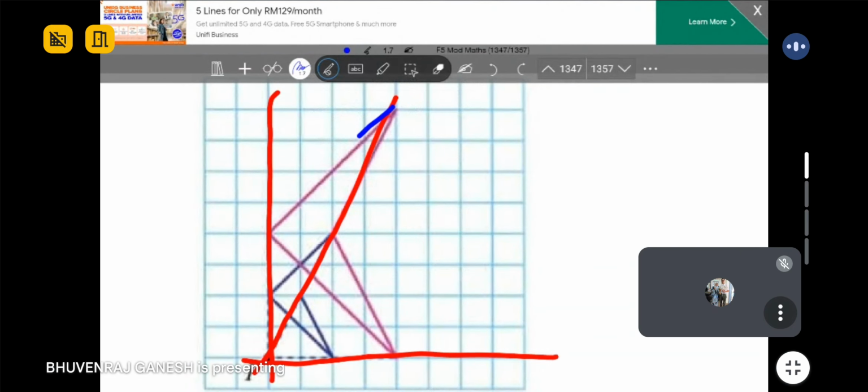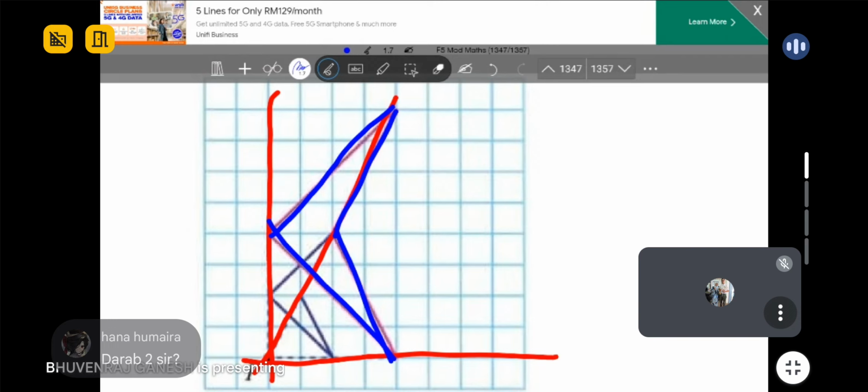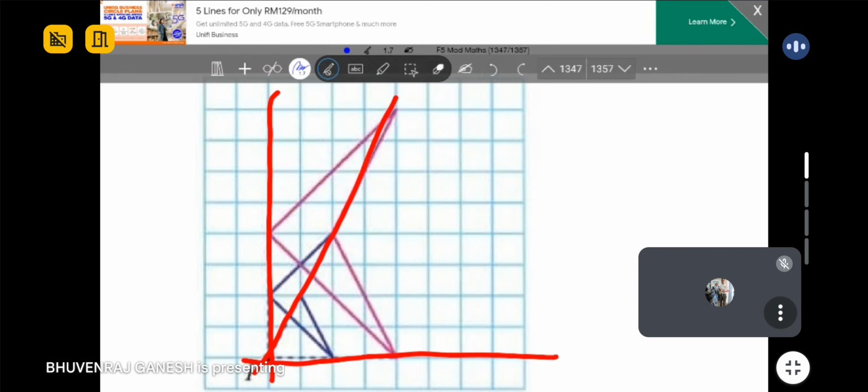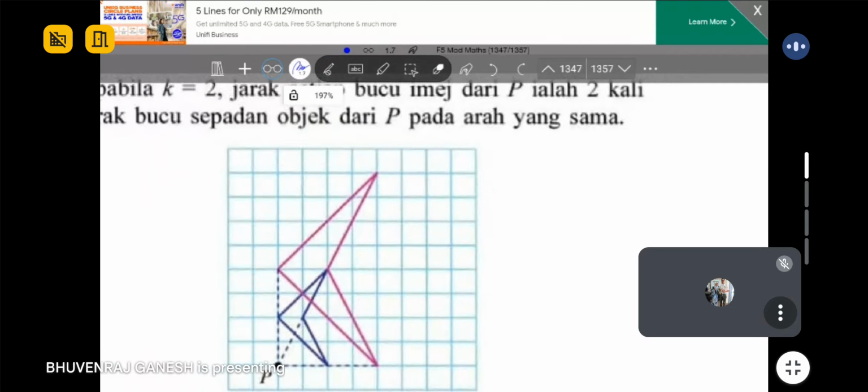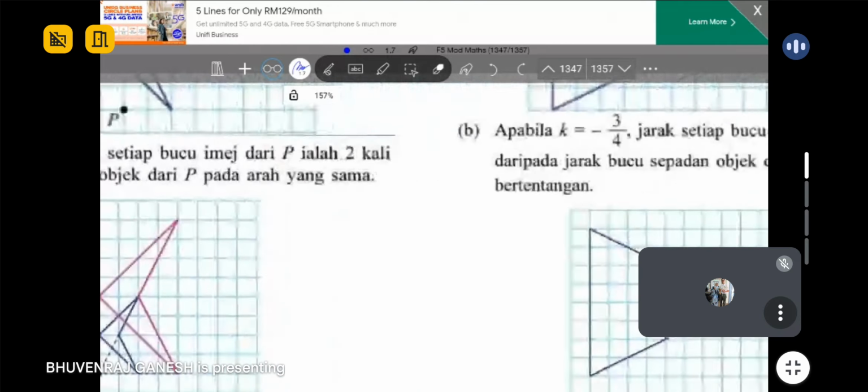I use different color. So this is 1, 2, 3, 4. Can you see it, guys? That is the difference. The line will help you to construct the image. Garis tu akan bantu kamu lukis image. So image tu kena antara garis. It must be in the middle. Yes, darab 2. Sebab faktor skala kamu 2. Boleh dapat? So this is your final answer. Make sure use ruler. Kena guna pembaris bila lukis. Tak boleh freehand.